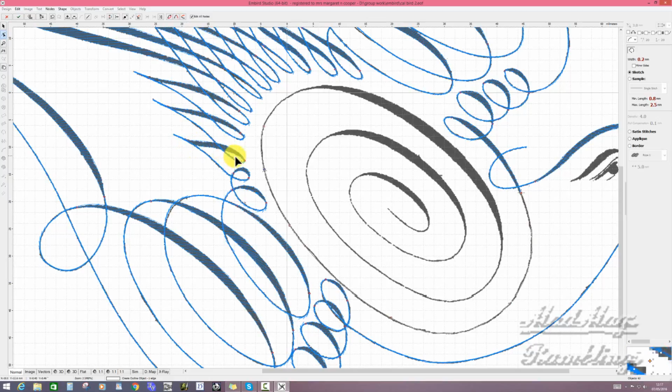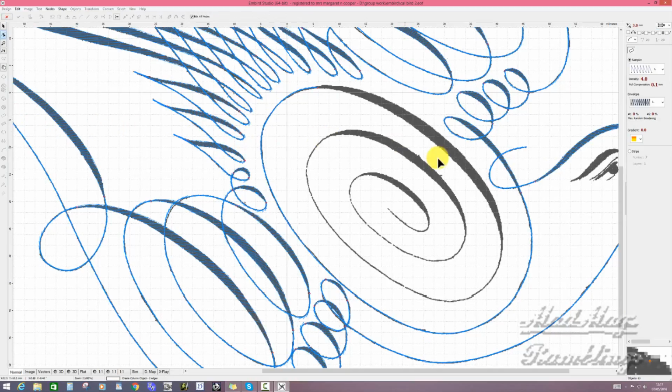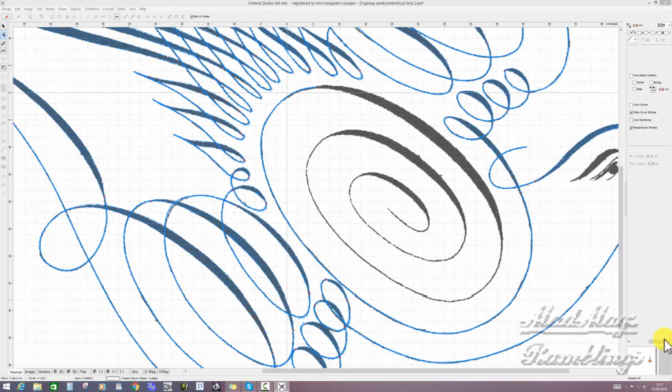Start of the satin stitch, end of the satin stitch, start of the sketch stitch. Okay, up to there. Generate stitches. Satin, let's just make satin, it's not giving me, no, that's fine.